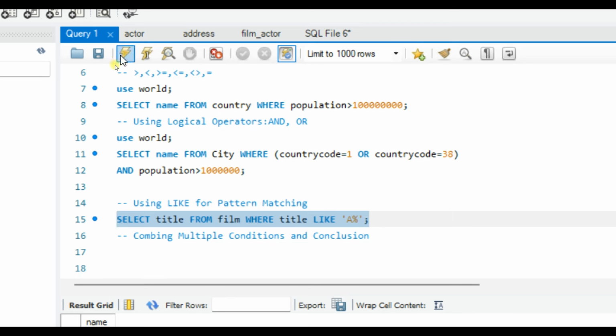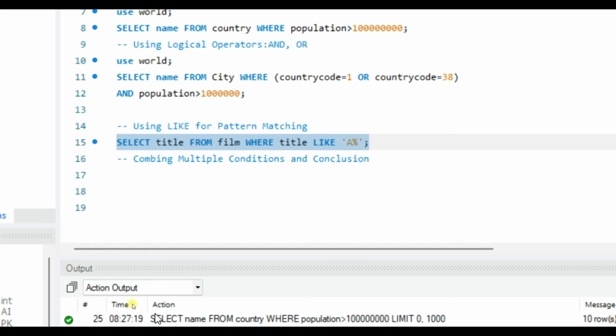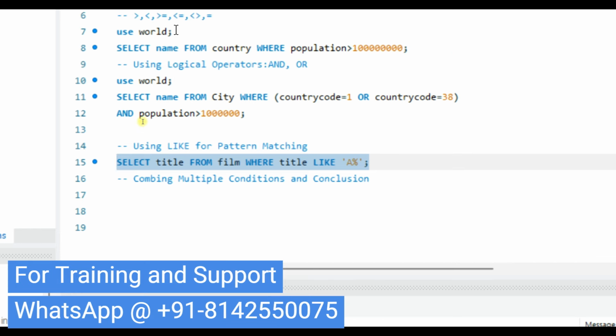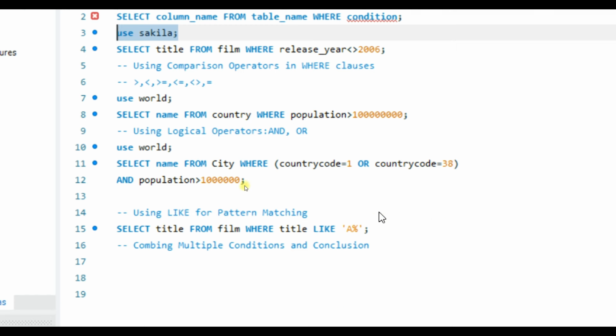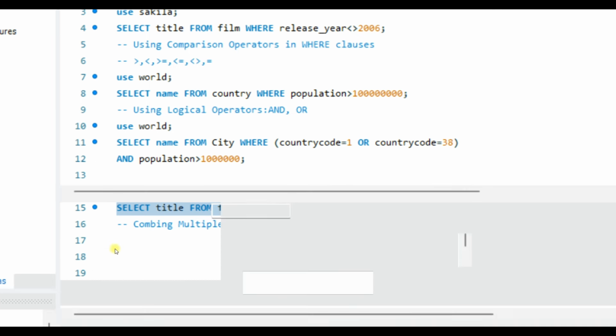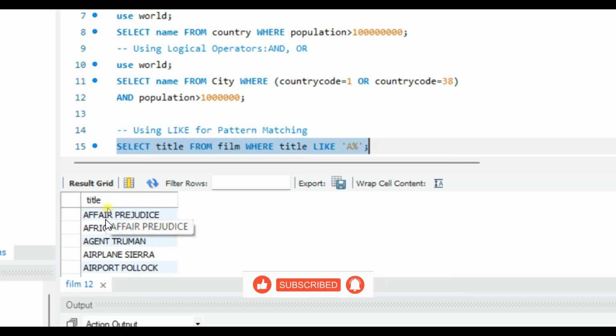If you run this query, you can see the films starting with A. Okay, we need to use the Sakila database again. So USE sakila and then run the query. See, all the listed titles start with the character A. The percentage represents any sequence of characters. So this query will return all films whose title starts with A.